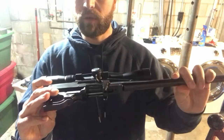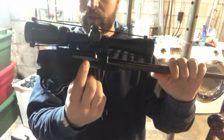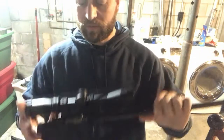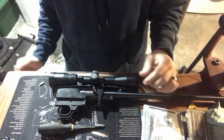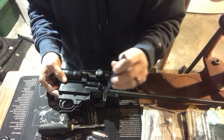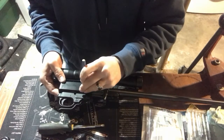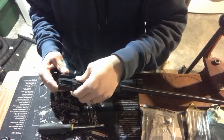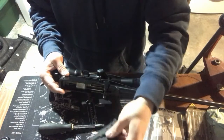So now what we need to do is, there's a couple pins that hold this on. Why don't I move this camera down so you can kind of see what we're doing. I'm going to push this pin out, this pin out, and the whole trigger group drops out.